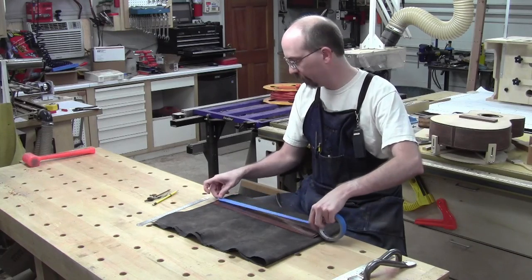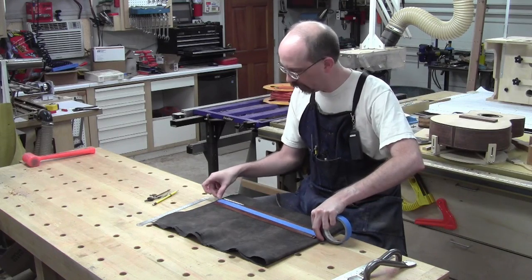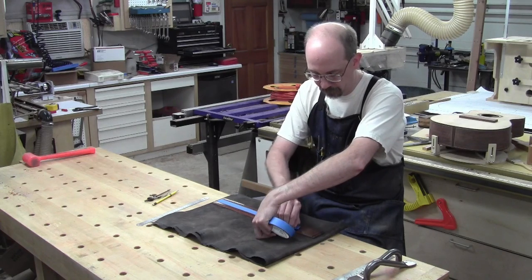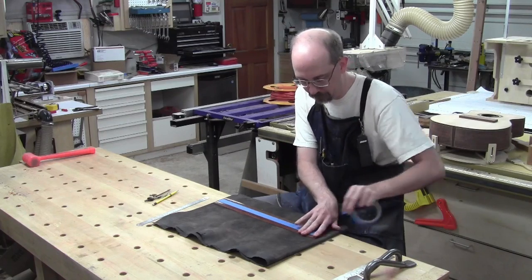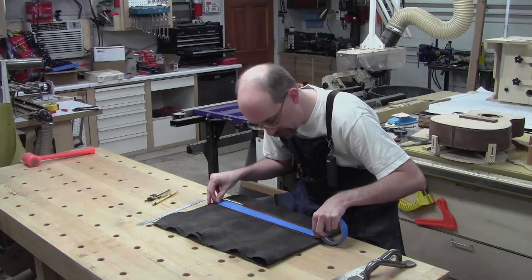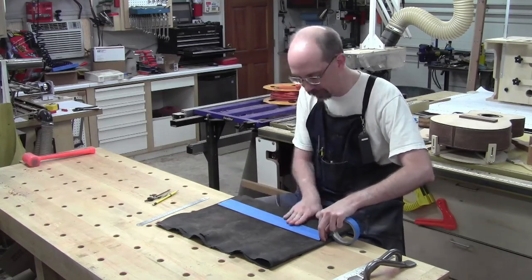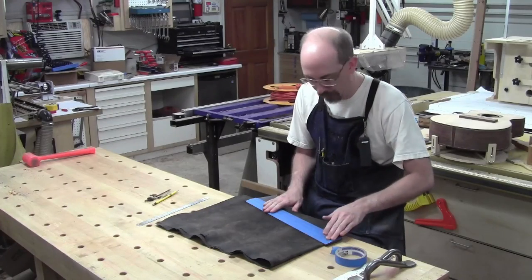All right, so I'm going to lay a strip of masking tape down the center. And I'm basically going to cover this thing. Just a bit of sawdust. I'm basically going to cover the front of the fretboard with masking tape so that I can mark out where I need to cut. Okay, so there I've got that.